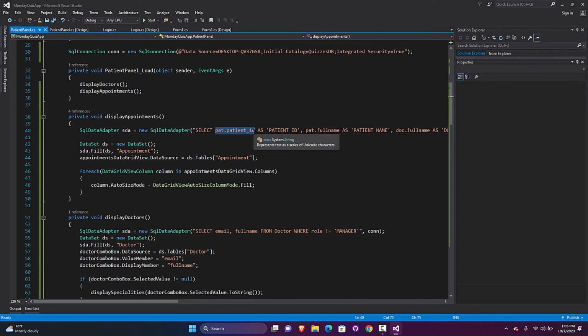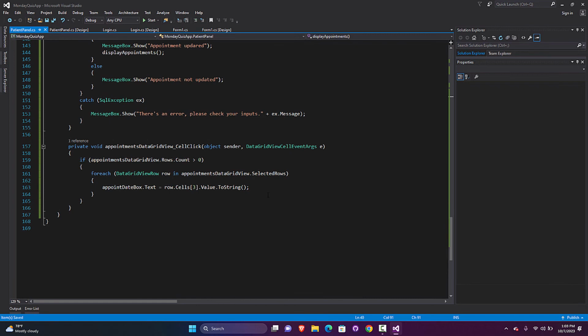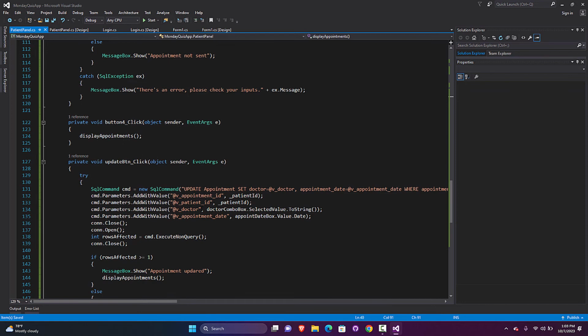Let's change to appointment ID as appointment ID. 0. Now, but there are changes again. 0, 1, 2. I still say appointment ID. Doctor combo box. Yeah, like this one.